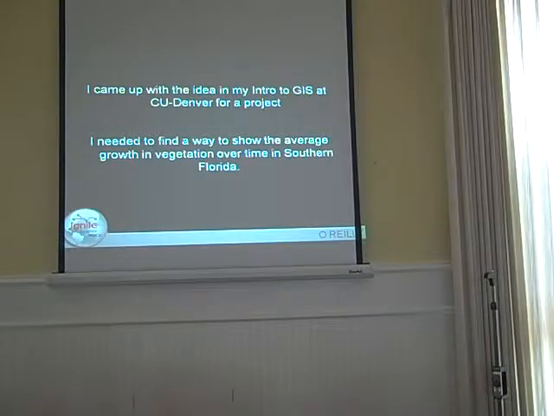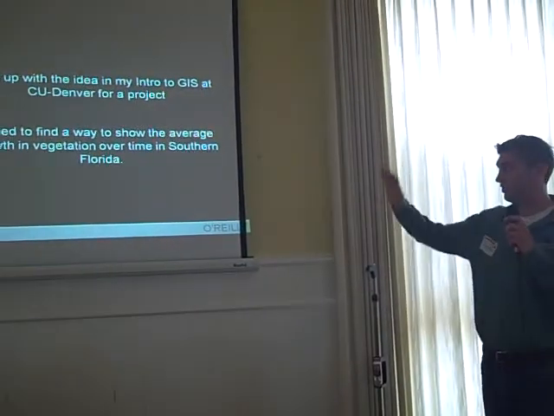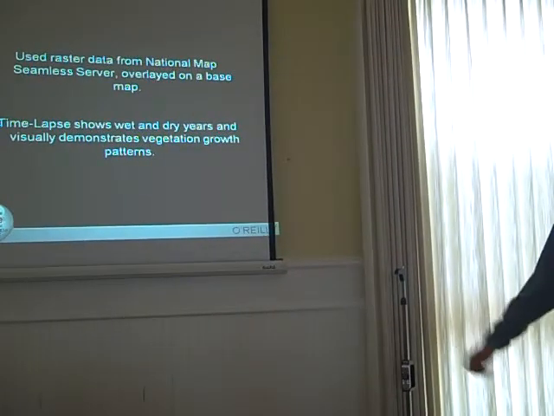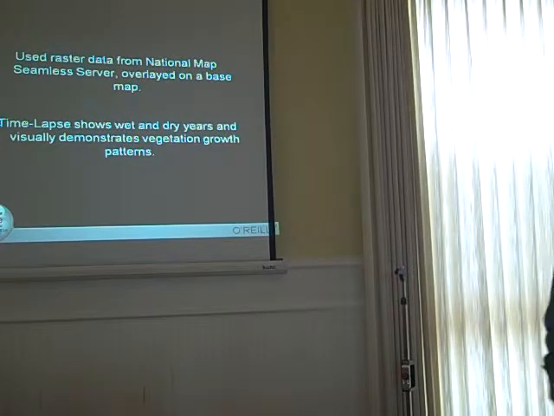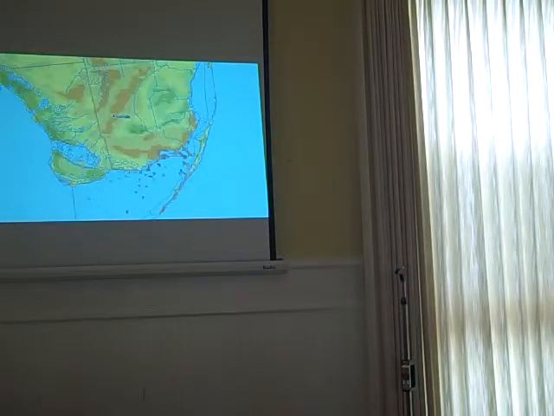The point is to conceive how things change over time. A lot of times GIS guys and gals want to see how something changes over time at a specific location. So my first example is just how vegetation growth happens in southern Florida. It's about 15 years of data. It lasts like 3 seconds. As you see in this 3-second time lapse, there's brown and green pixels, and they kind of shift as the time goes on. It's nothing too exciting.